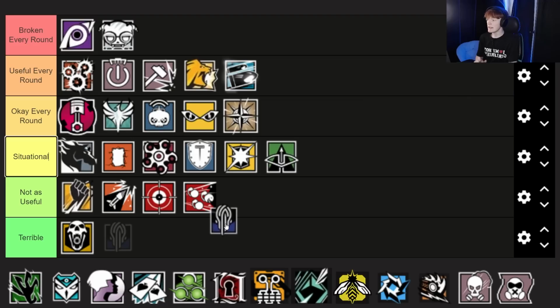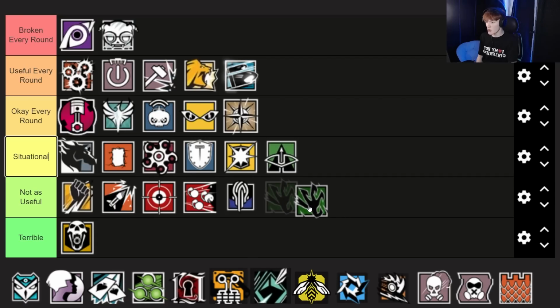Nokk's utility in a vacuum is actually not as useful. Like, it's not good, to be honest. Now, as an operator, I think Nokk is actually pretty high up there, but we're talking about utility purely in a vacuum, not as useful. The ability to dodge cams is not as useful, especially when you can literally just shoot them instead and have the same effect. Amaru's ability arguably is not as useful either.